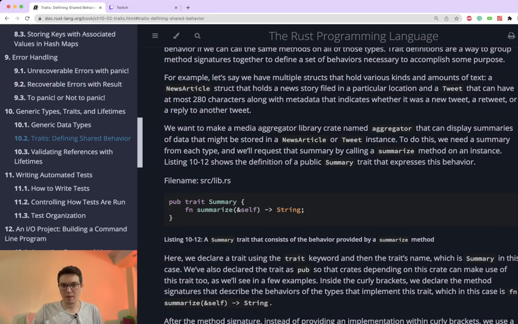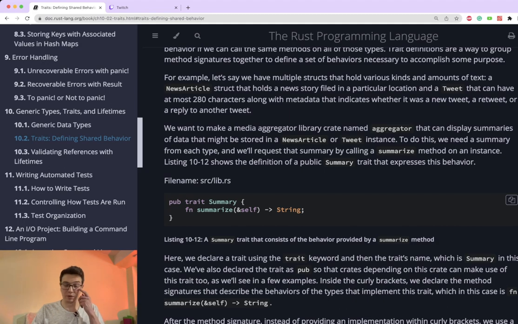We want to make a media aggregator library crate named aggregator that can display summaries of data that might be stored in a NewsArticle or Tweet instance. To do this, we need a summary from each type, and we'll request that summary by calling a summarize method on an instance. Listing 10-12 shows the definition of a public Summary trait that expresses this behavior.